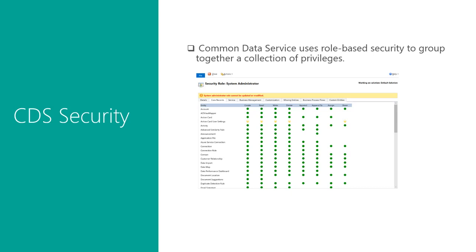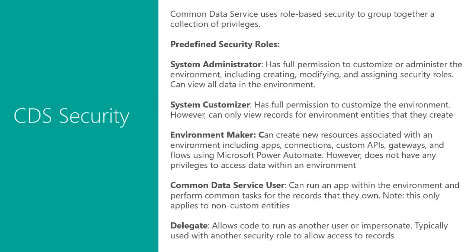So that's how this matrix is defined. This authorization is grouped into a role, and a role will be assigned to a user. That is the normal process in general, but this matrix is important for us because it plays a very vital role in defining the extraction process. With that, let's understand a set of standard roles that are now part of the CDS security model. System administrator, system customizer, environment maker, and common data service user are the most widely used roles. I just want to draw your attention to the system administrator first, because it's an all-access role, and it's a pretty standard role, and you cannot modify this role in general.